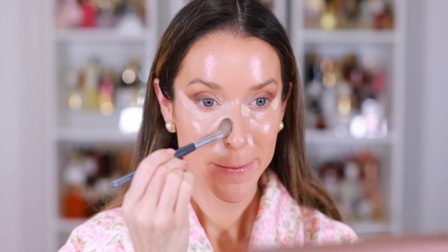This concealer is probably my favorite makeup discovery of the year. I have so many favorites, so many great makeup products launched in 2024. But there's just something about finding the perfect concealer. It's creamy, it's not too dry, it perfects everything, covers everything, but it doesn't crease. Usually I would do my concealer trick where I just blend it out a little bit, let it sit, dry down on the face, spritz with setting spray, and then finish blending.